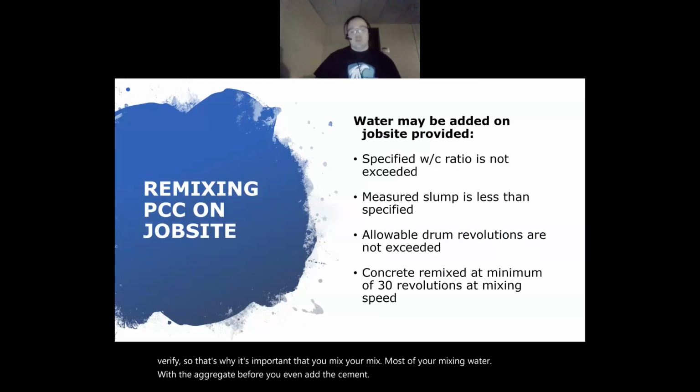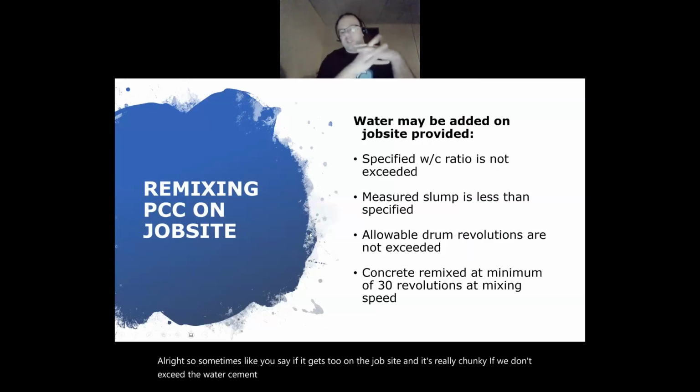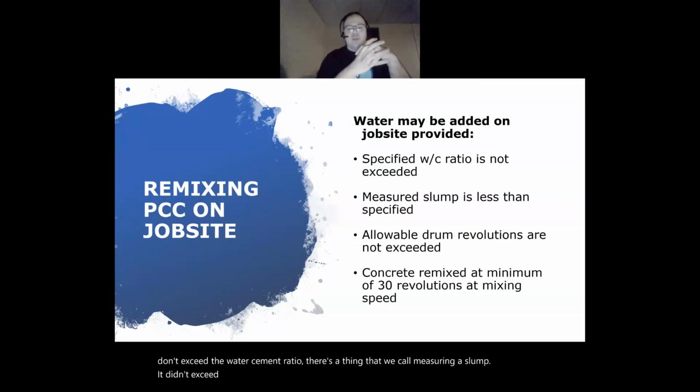All right. So sometimes, like you say, if it gets to the job site and it's really chunky, if we don't exceed the water cement ratio, there's a thing that we call measuring a slump. It doesn't exceed the drum revolutions. We can always add water to help facilitate getting that concrete discharged.